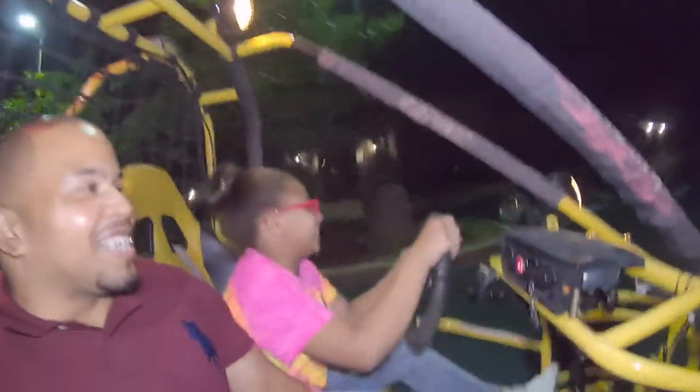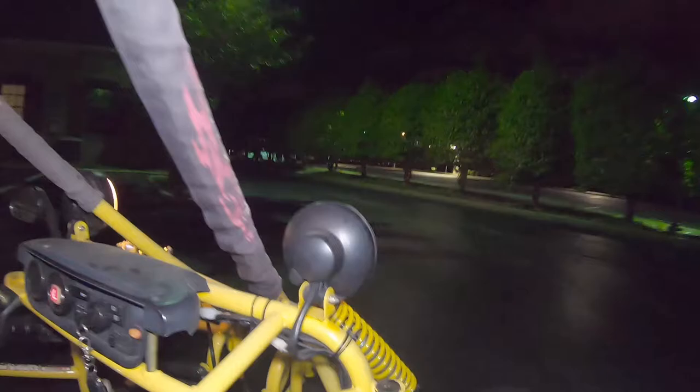Now you trying to speed! I'm getting a speeding ticket! Man! Now what? Oh my God, I don't like that. Go that way. I don't like that tree. Keep going. Go back this way. You got to turn. You got to turn some more. There you go.